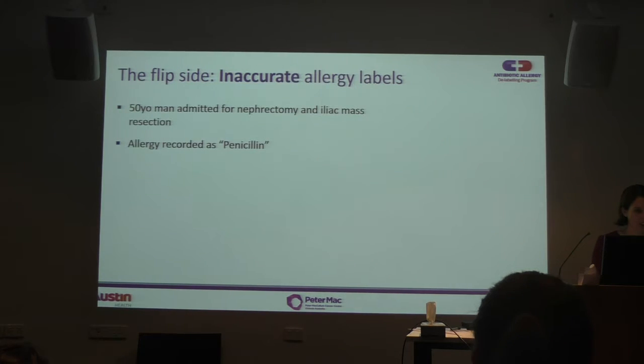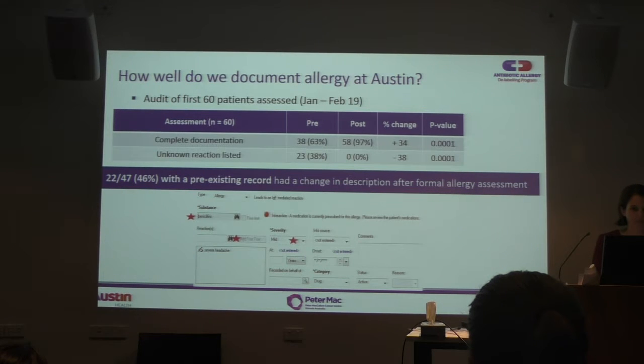There's a lot of noise in that Cerner box though. Just go back a second. If I had time again, I would like to change that box. So I think when we said complete, we're only talking about substance, reaction, severity, not the other info, source, age, category, comments, because that's impractical. But those three. Yeah, so the things with the stars are the key things that we need to be thinking about.